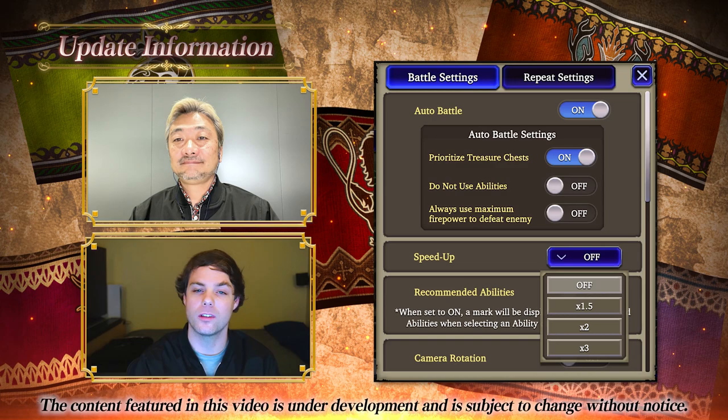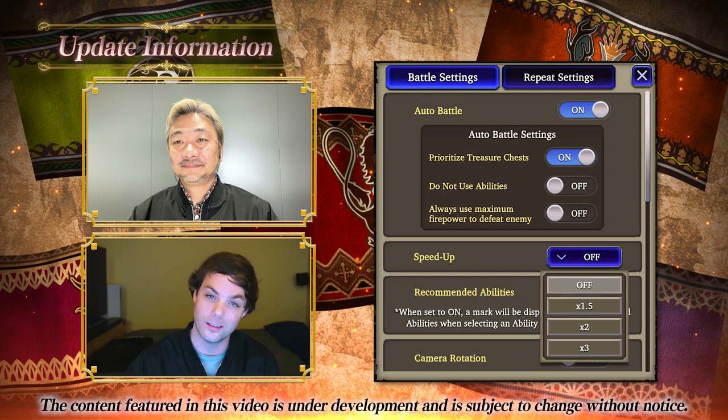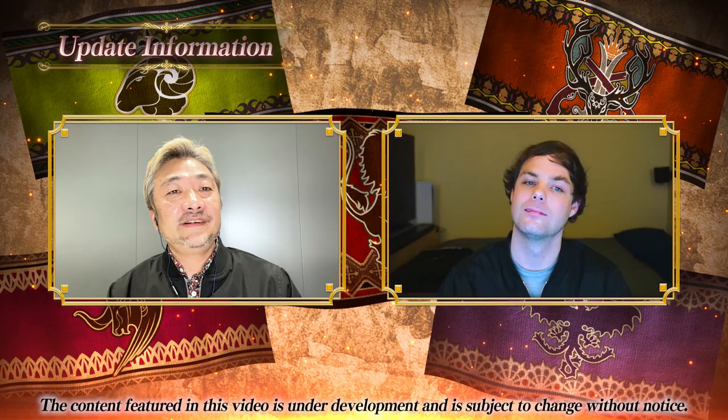Now, for a small update. To coincide with the start of the Final Fantasy IV collaboration on January 19th, we will be unlocking the double speed option for all players and the triple speed option for players at Royal Rank 8 and above. So a lot of people in the community have been asking for this option. So we really wanted to roll it out quickly. Please give it a try.